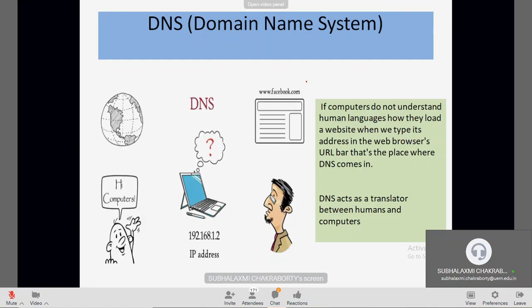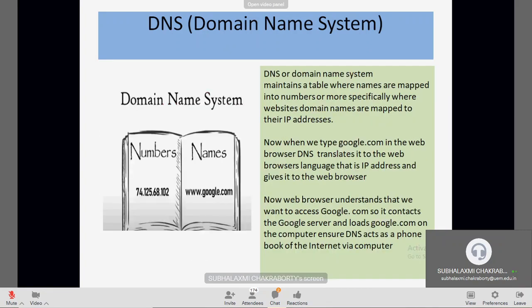Just 1 second. So if you see this, the DNS system maintains a table. This is a site from where I have taken this, but the notation was very good, that's why I have taken it. You can think of a particular IP being mapped with a particular name in the domain name system.